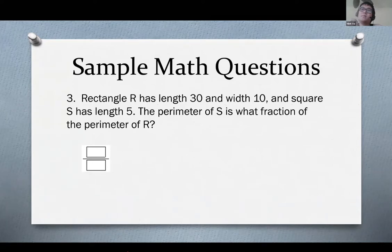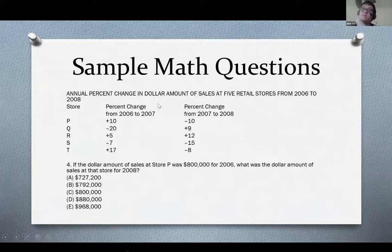So again, you don't do more math than you have to. You don't have to simplify. No, it is not required. Just make sure that all the numbers fit in the boxes. But as long as all of your numbers fit, then an equivalent fraction will work. Of course, if you automatically simplify anyways, there's no harm in simplifying, but you just don't have to. Questions on that one? Okay.